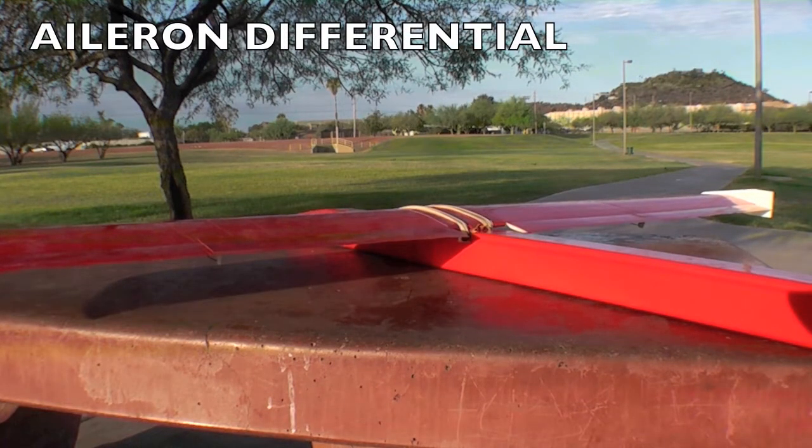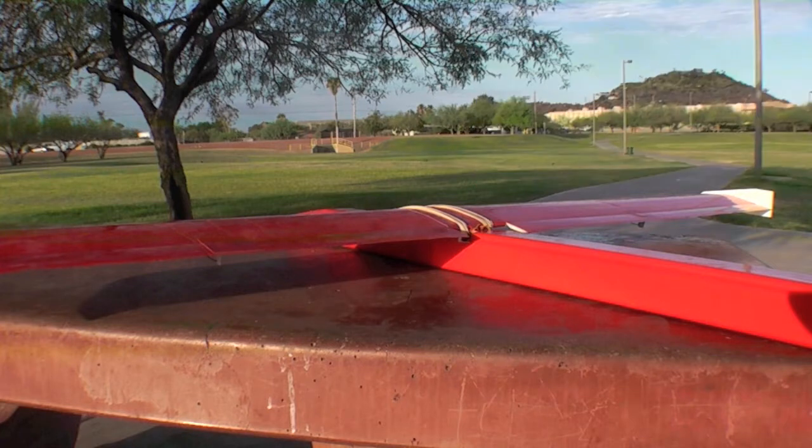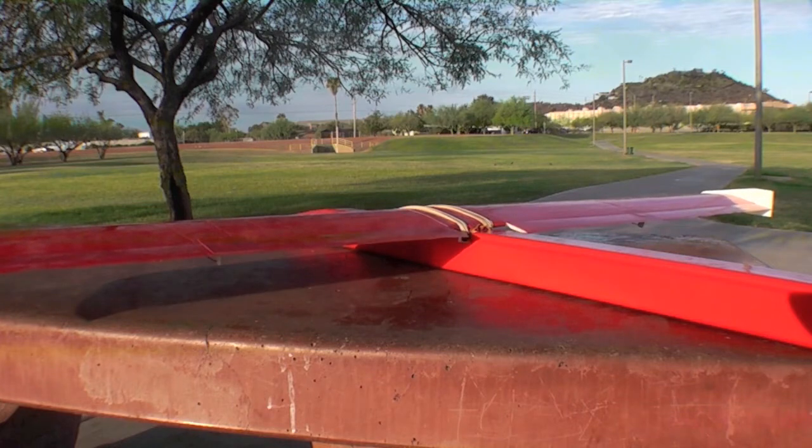Aileron differential is a very useful setting in all planes, as it provides the upgoing aileron with more deflection than the downgoing aileron. This ensures that the upgoing aileron not only pushes that wing down but provides more drag, so if anything it tends to help coordinate the turn even without the use of a rudder. This plane still does require an actual rudder, but 15 to 30% of aileron differential can be helpful to help balance things out.